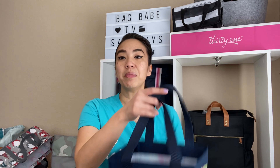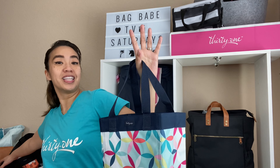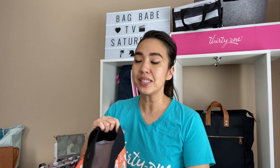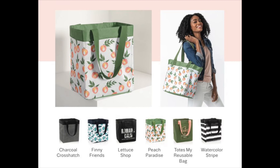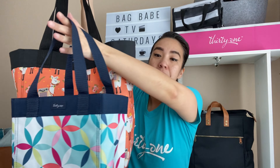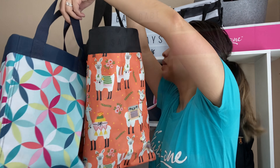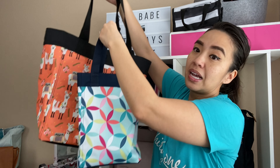Based on the name, this is called the Small Essentials Tote because we also have the regular size called the Essential Storage Tote, which is the bigger mama version. This print is not currently available, but I'm showing you the current prints available in spring/summer. When you compare the two, you can see there is a major difference — the Essential Storage Tote is almost double the size of this.